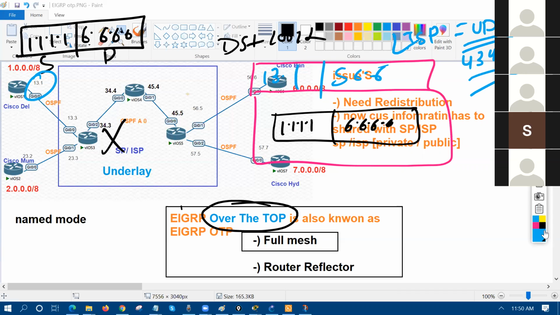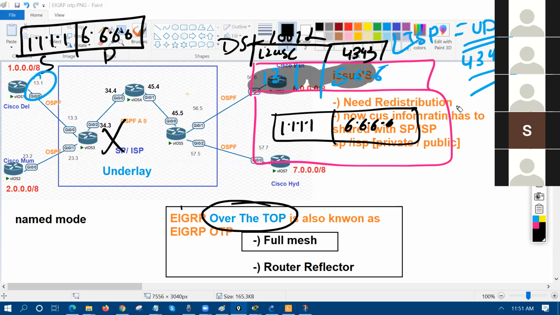So in this case, what happened? The source port number will be a random port number, anything like 1, 2, 3, 4, 5, 6. Destination port will be 4343. Still, my packet will go like this. So what happened in this case? The router is going to forward the packet based on this one, not based on this one. They don't have any idea. The service provider is not going to look up for this guy.